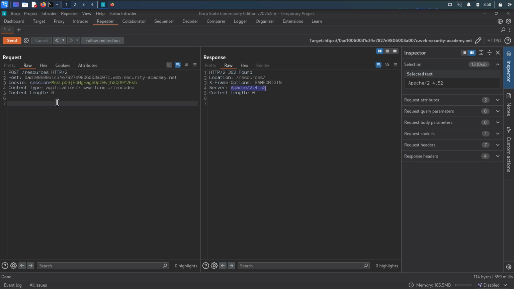Normally, once we test this vulnerability, we have another smuggled GET request.